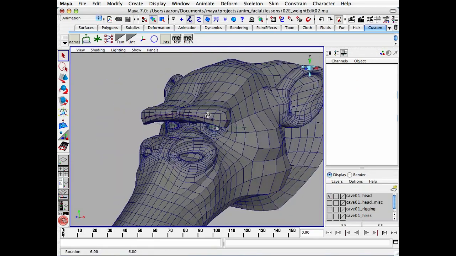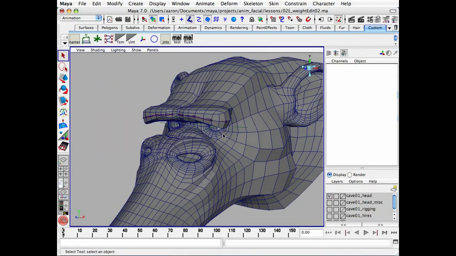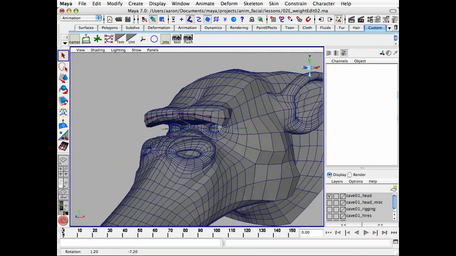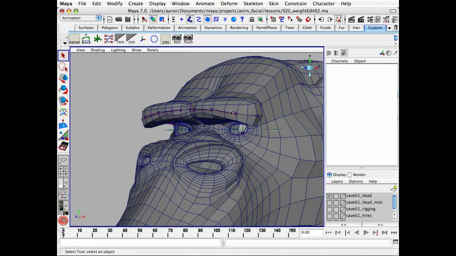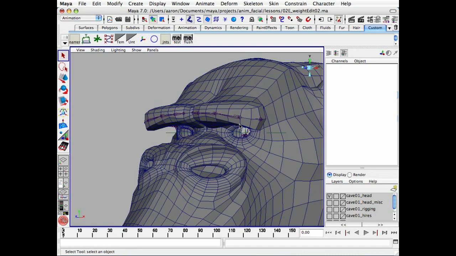Okay, so there is a brief demonstration of adding simple FK joints to the brow. So in the next lesson, we're going to create another type of brow rigging, which relies on joints once again, but it sort of breaks this FK structure here. Behaves in a similar fashion, but works in a more IK type fashion. Gives some would say a little more flexibility with how you can contour the brow.